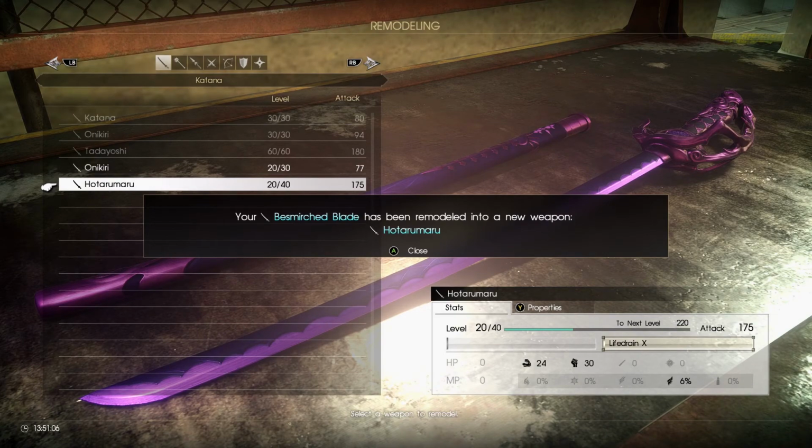She's a real beaut. And with that, the besmirched blade becomes Hodamaru. This weapon has Life Drain X, and I can say that it is amazing. You're going to end up getting a healing attack. Basically, let's say you hit for 1,000, you'll heal yourself for 500, so it's a 50% HP restore. It's not every attack, but it's enough to really almost feel invincible.